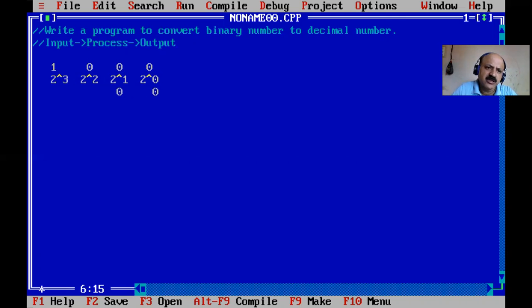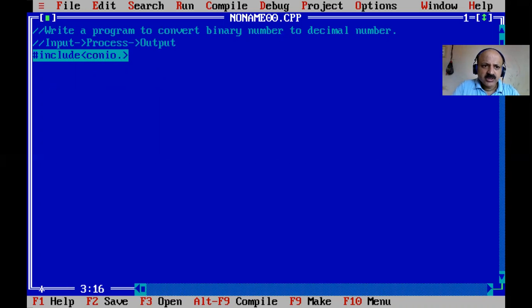Here also 0, but here is a 1, so 2 raised to 3 is 2 times 2 times 2, so 2 times 2 is 4, 4 times 2 is 8, and 8 times 1 is 8. So that answer is 8. That is an example, and that type of logic we apply for conversion. Now let us start and see how it works.